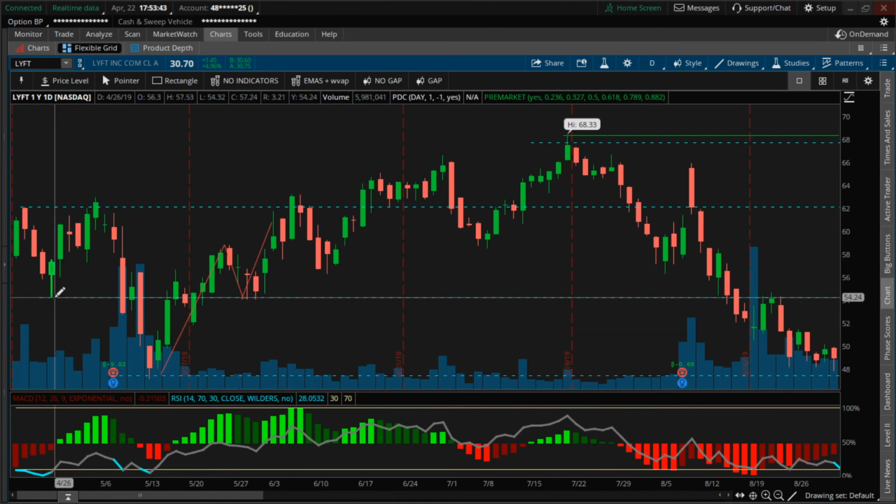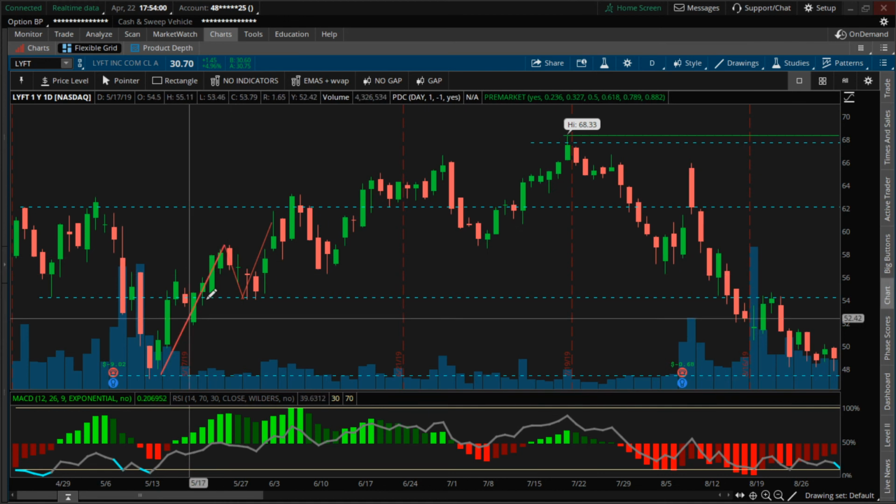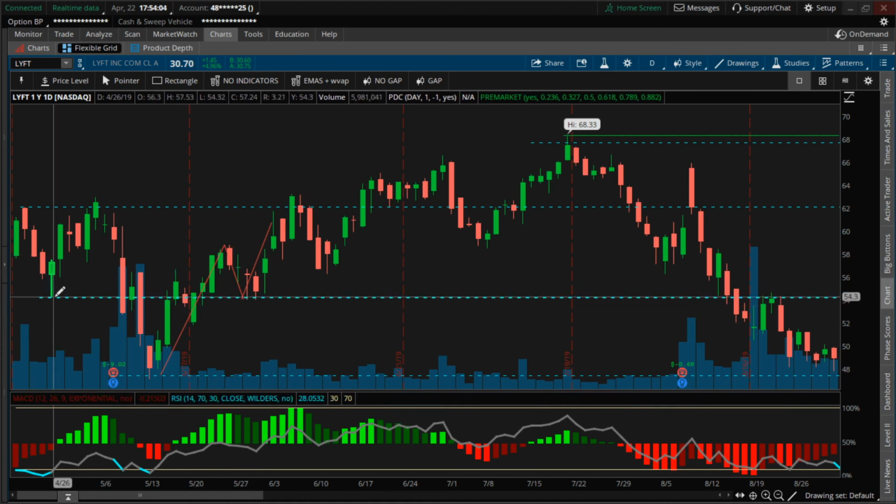Because once the stock breaks this support area, when the stock goes back up to this level, you want to look for this level to act as a seller level, which means a resistance level. Basically, when the stock pushes back up to this level, usually it will fall back down, which it did, but buyers came in and pushed it up more. So usually a support can turn to resistance.